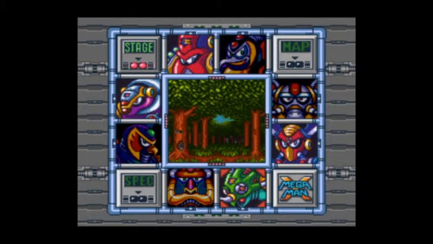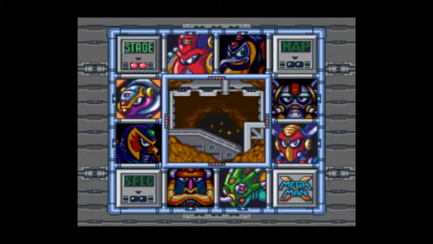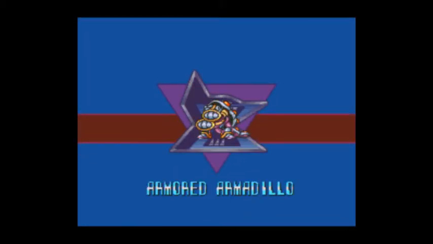Okay. I gotta think what I want to do here. I'm having way too much trouble with this game. I guess we'll try Armadillo again. We'll have another heart canister, so maybe that'll make him... I don't know, dude. I never have had this much trouble with this game before.